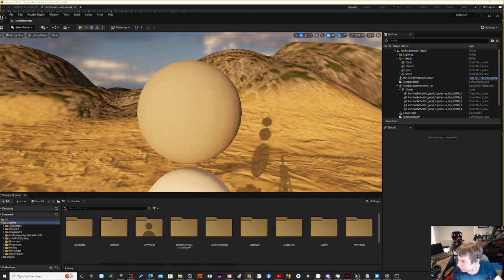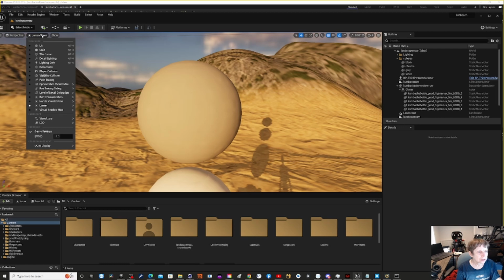Visualization. So you go under lit and Nanite. Okay. Lit. And where is Nanite? Nanite visualization. That's what I wanted to show you.